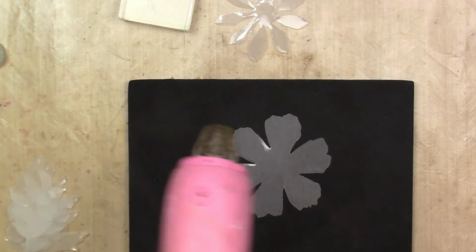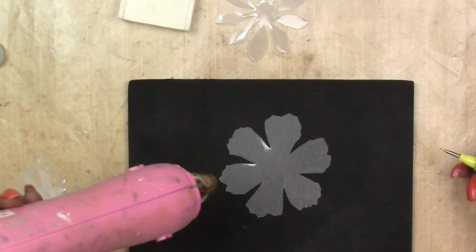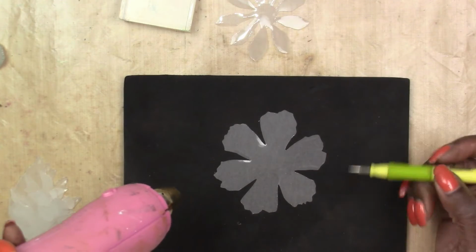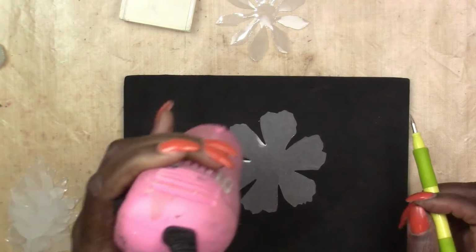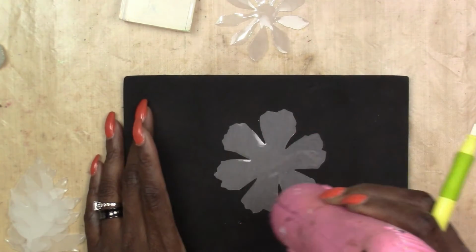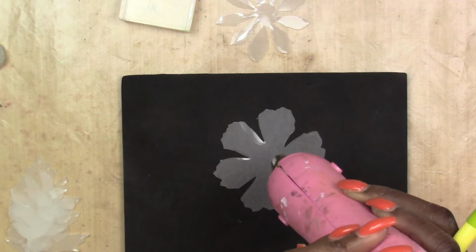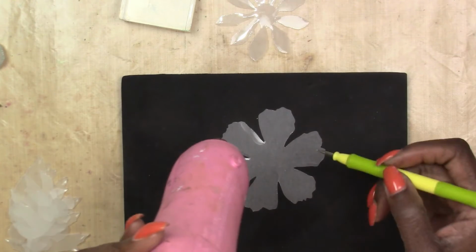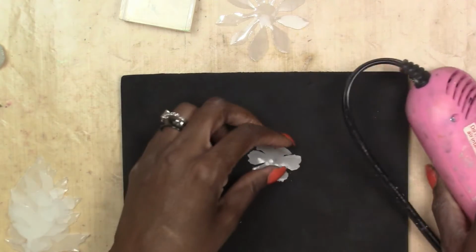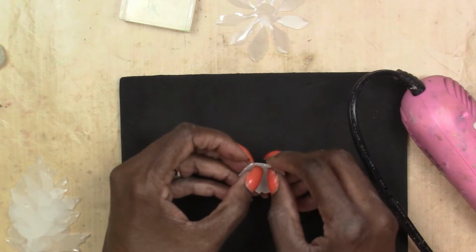So I'm going to go ahead and start with this. And what you want to do is have your heat gun about 6 inches away from your Shrink Prink, and you want to use your stylus, and you want to use a moving motion with this. So you want to keep moving it around until your item starts to shrink. And so I'm going to go ahead and start, and again, I'm going to use my stylus to hold this. All right, now it's still warm, and I'm going to go ahead and start to form this. And this is very hot.